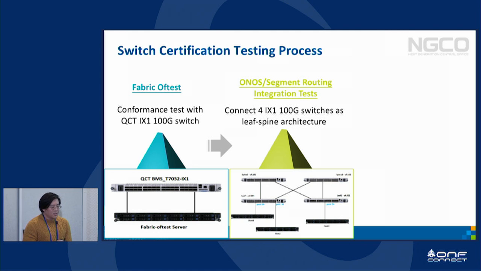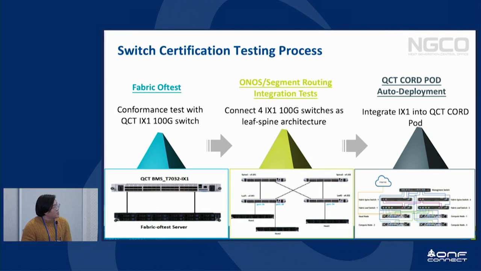This test includes 4 test cases: untagged VLAN bridging, single VLAN bridging, double VLAN bridging, and the routing with MPLS. So step 3 is to modify some Tosca file we mentioned in the previous slide to make the physical switch able to be deployed within CORD. After you finish these 3 steps on the physical switch, your switch will be allowed to be deployed with CORD.